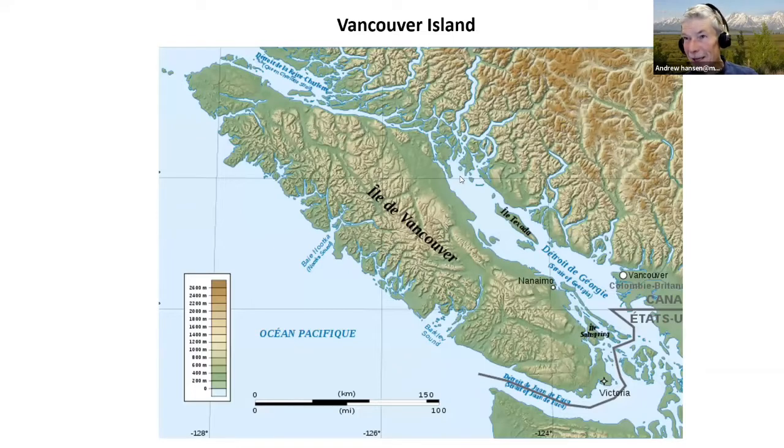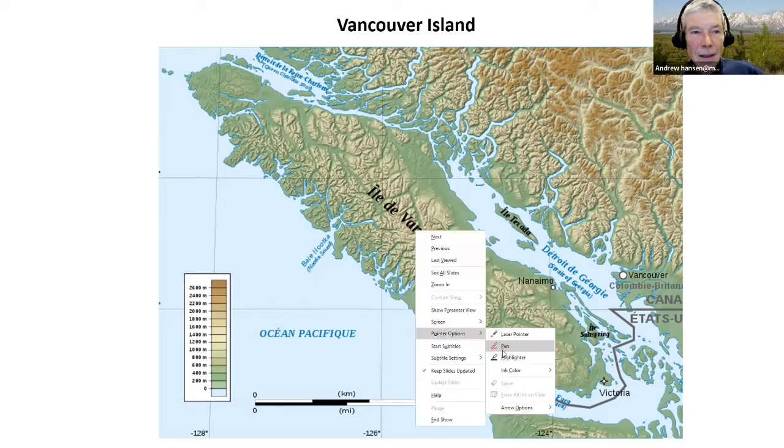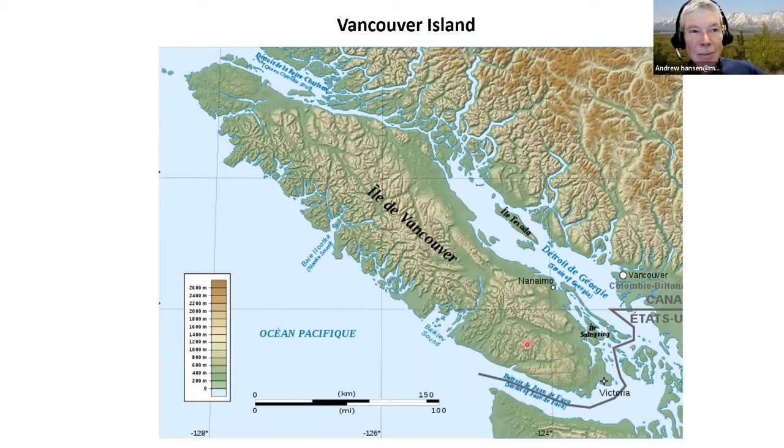Little geography, maybe, to start. Vancouver Island turns out to be the largest island on the west coast of the Americas, and of course it's just amazing in terms of being mostly remote and just on the ragged edge of the continent, as you can see here. It's 280 miles north-south and 65 miles across. So a circumnavigation is a heck of a long way.